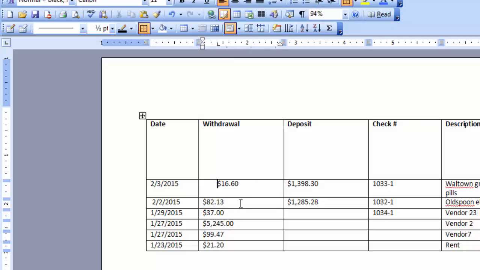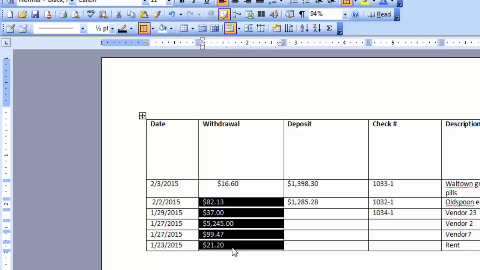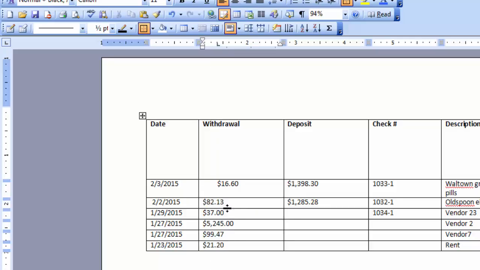If you do not highlight all the cells for which you would like the same tab position, then only that cell will have the tab available. So to have all the cells in the column to have the same position, highlight the cells and then click on the ruler. Now all the cells in that column have the same tab position, and then to align them, go to the front of the text in each cell and go Control Tab.